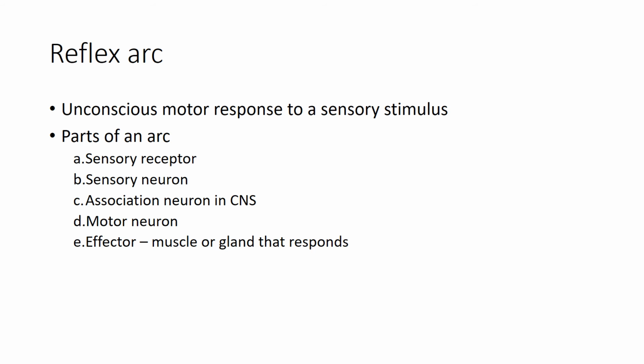And then if those sensory receptors are activated, that will have the sensory neuron take that information to the level of the central nervous system. It can be within the spinal cord itself, or can be transferred further into the brain. Then we'll have some type of interneurons that are going to take that information and transpose that onto motor neurons, where motor neurons then are going to elicit an effector, which is typically a muscle or a gland that will respond to that initial sensory stimulus.